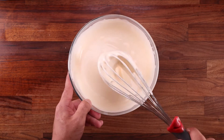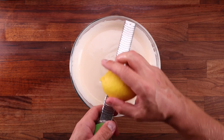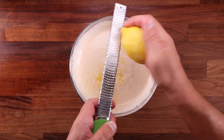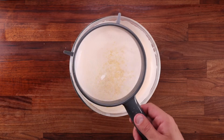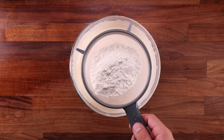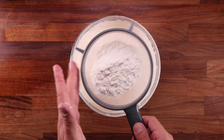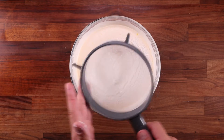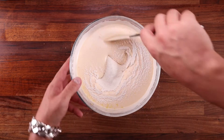But when your forearms are nice and sore and your eggs are puffy, let's continue with the rest of the ingredients and give it some lemon zest for extra flavor. From this point on, we need to be super delicate — we need to keep as much air in the egg as possible. And there's a good reason to sift your flour. If your flour is going to be mixed with everything else, like the pinch of salt that I'm adding, also put that through the sieve. This is when you really want to get rid of lumps, because we want to agitate the mix as little as possible. Having lumps in the flour would make us stir the mix for longer, thus knocking the air out of it.